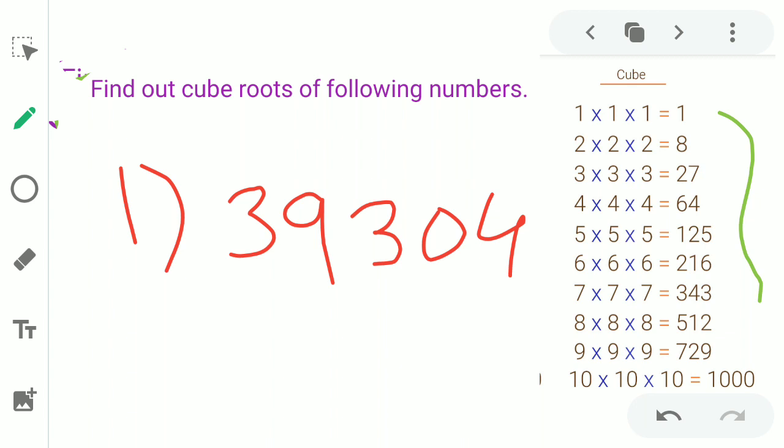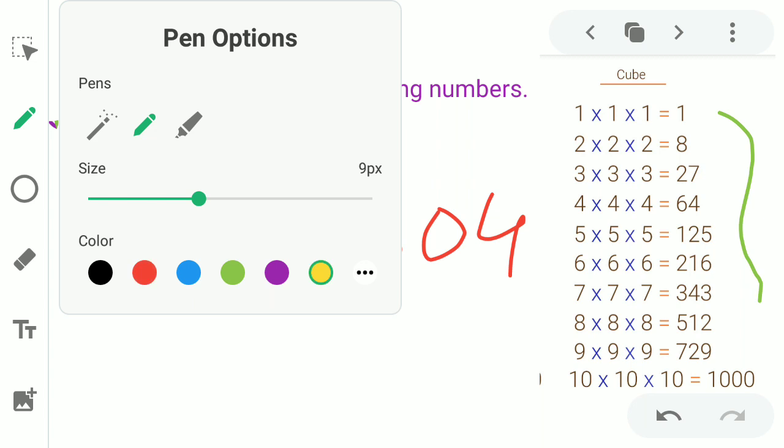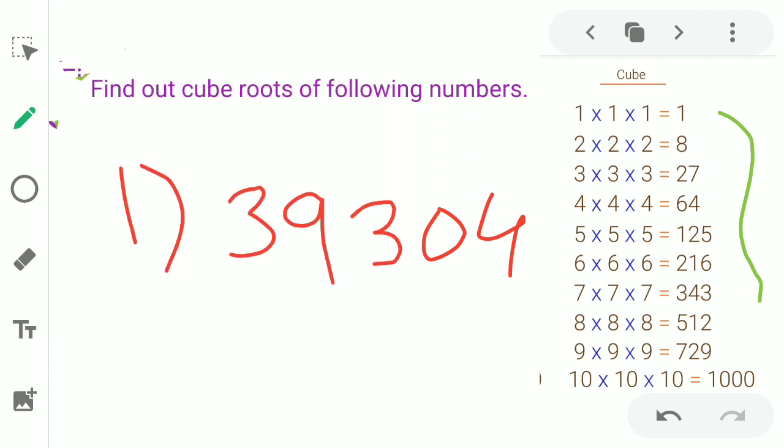So it depends on your topic. Certain parts you need to write as your preparation, and certain parts like the explanation you need to write live. So here, to find out the cube root of 39,304, I have to divide this number into two different parts. So I have divided it into two parts as 304 and 39. And to find out the cube root of this number, on the right hand side I have a collection of cubes from number 1 to 10 which I need to memorize and which will be helpful to do this activity. So here it goes.